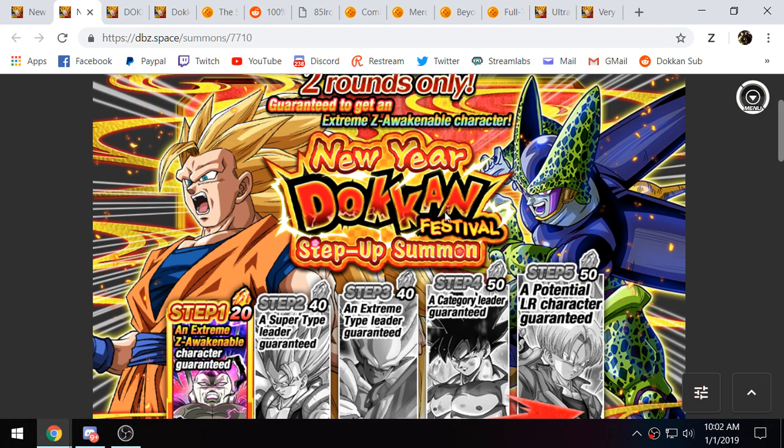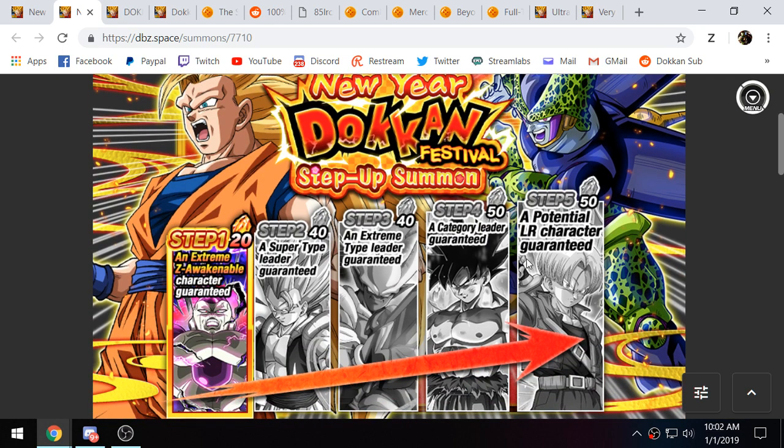If you really just have to save for Gogeta or Broly, I do understand, but again, getting an LR guaranteed at 200 stones used, and then you could do it a second time at 400 stones used, you get another LR. That is just incredible. Like, you don't want to miss that.